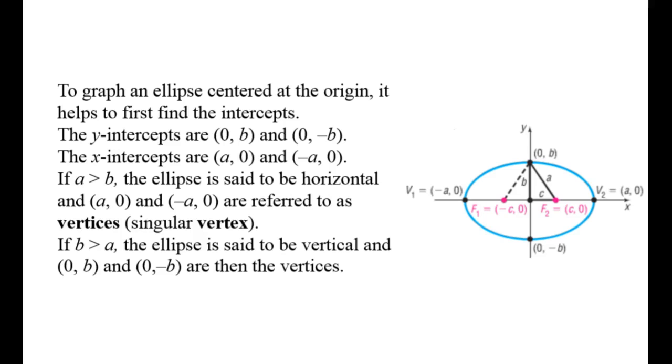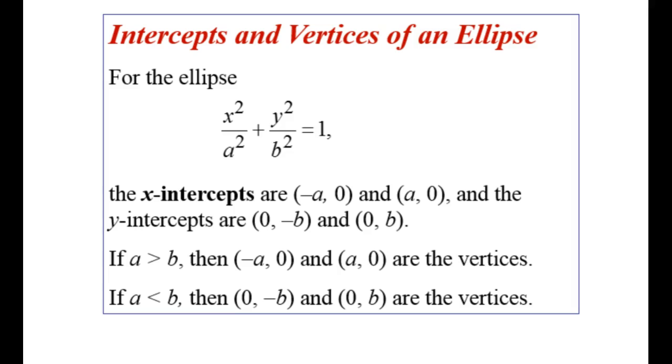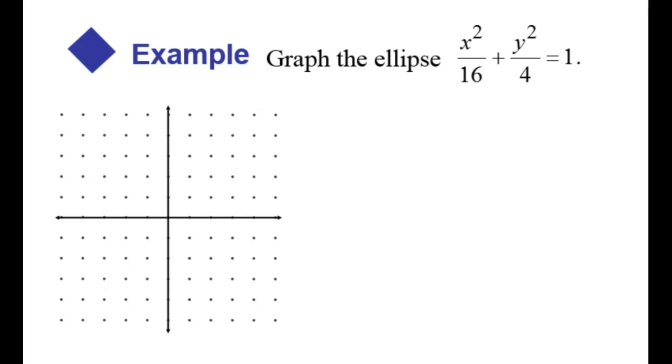So we also have something called the vertices. There are 4 vertices. There's 2 vertices on the major axis, which is the longer, and 2 vertices on the minor axis. And they're directly above and below the origin. So if it's centered about the origin, and remember this distance is a, and then this distance is b, it kind of follows that that would be the points that we're finding here. So again, let's just go to our first example.